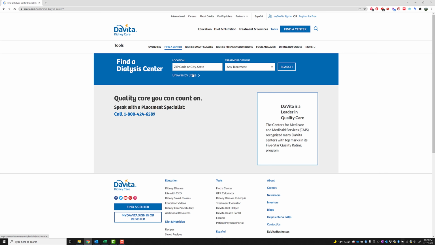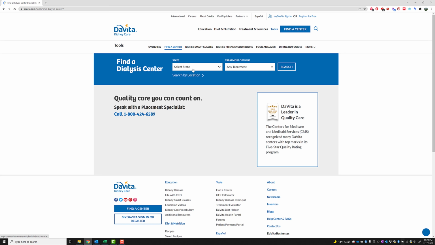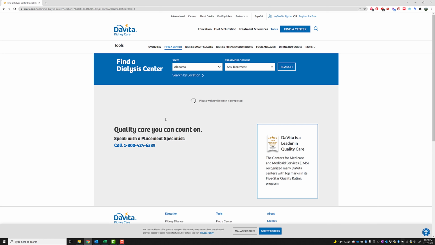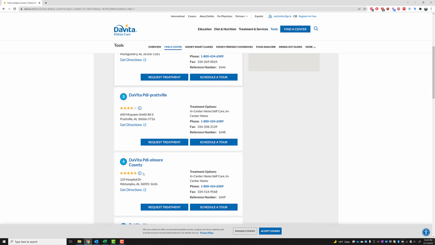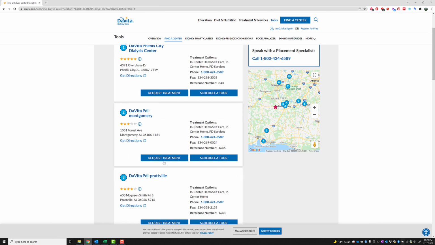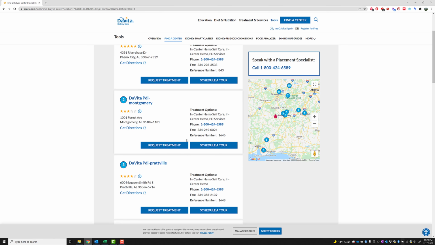So let's browse by state here, and let's go to the first state in the drop-down, Alabama. You have Alabama here, and this is the list of different locations in Alabama. Our requirement is how to export this into an Excel spreadsheet. One way is obviously we can copy the names one by one and paste them into each cell of an Excel spreadsheet. But hey, they have 2,700 locations, so that will not be very practical to do.